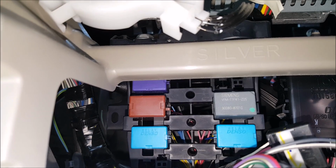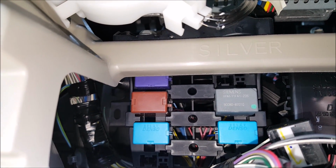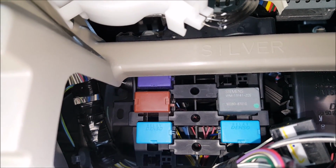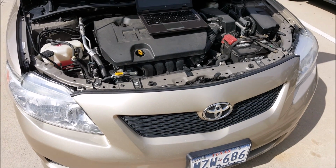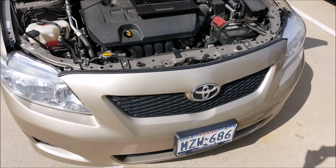So now I'm basically going to put my car back together and pray that it turns on, and I'm pretty sure it will turn on. But after that, I'll be installing the fog lights in the front of the car. Please excuse any wind noise because it's really windy outside, but here comes the fun part of removing the front bumper to install the fog lights.